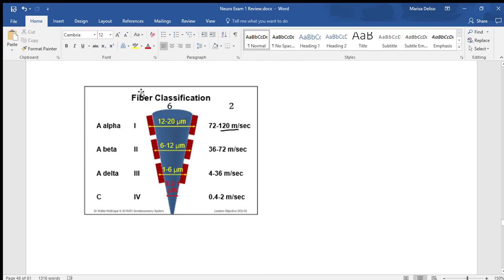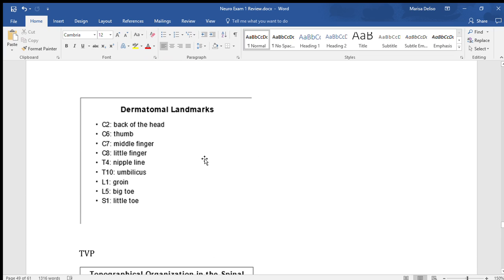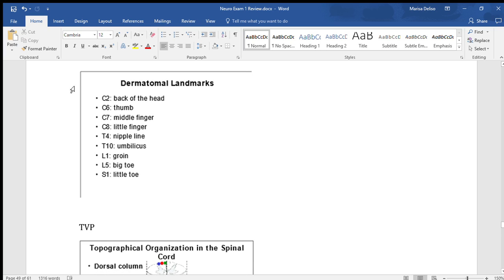So this is what they gave us for fiber classification. There's the rule of 6, so we go from 0, 6, 12, and up. This was in a different format in your slides, so I know this looks really different. Again, all you need to know is that 1 fibers are really fast and large, and 4 fibers are unmyelinated and much slower. That's all you need to get conceptually from this. I just wanted to prove that I wasn't lying. So dermatomes, I'm not going to go into this, but they could help you with question stems.